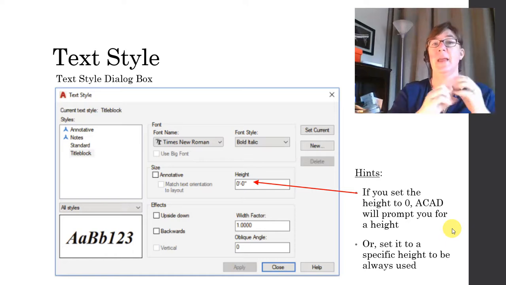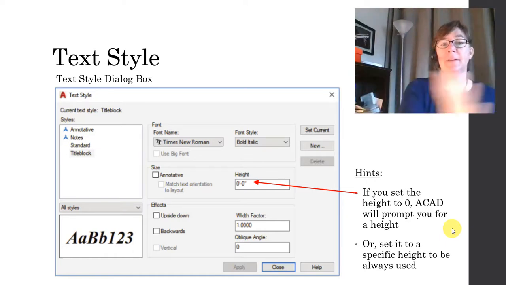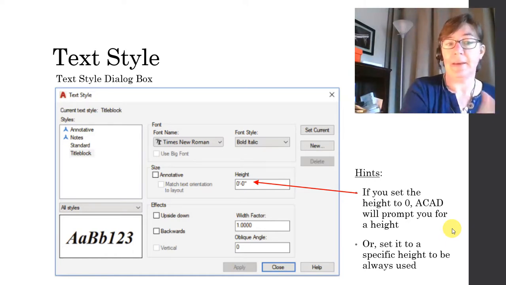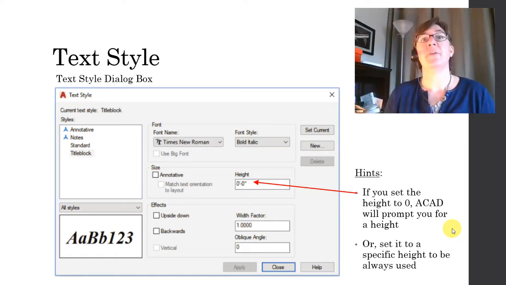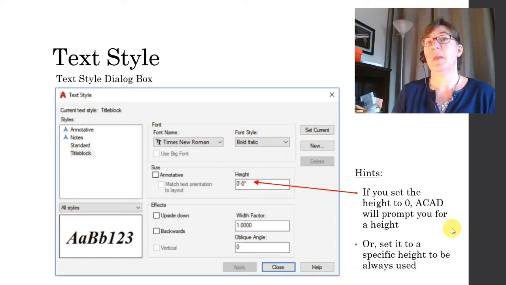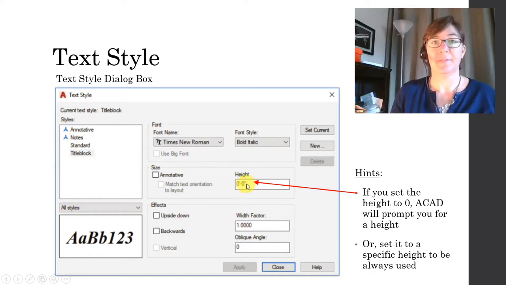So in that way, you can create a style that always has the same font and effects, if you set any, but can have varying heights. Or if you create a text style and write in a specific height in this area, that height will always be used when you use that text style.